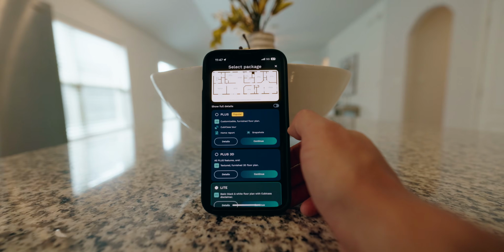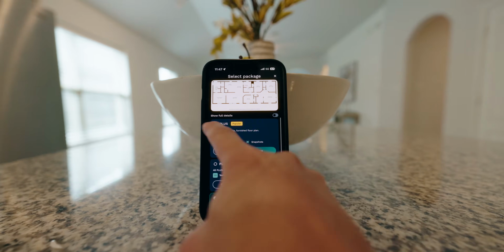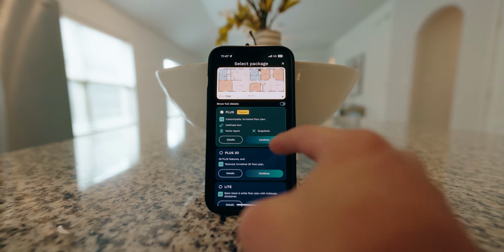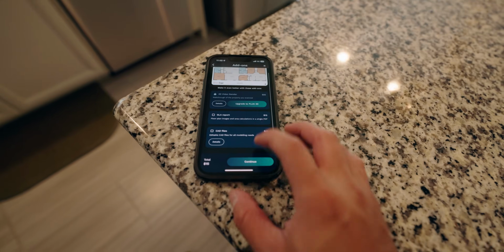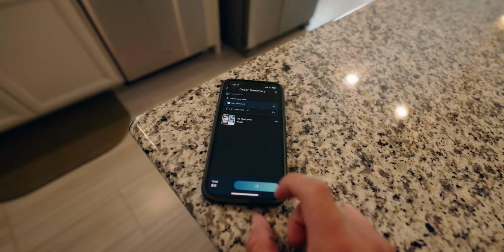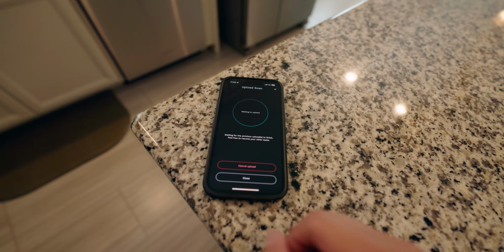Then you select the products you want to order, which for this, it'll be under the Plus plan. That's where the CubiCasa Tour is now, which is also really cool to note because if you are already using the Plus plan, you get all of the same features that you were before, plus the new tour that just gets added onto it. Select any extra add-ons if needed, and then send it off for processing. Once you do this, it'll start uploading, and it typically just takes a few minutes, if that, depending on your phone's connection.